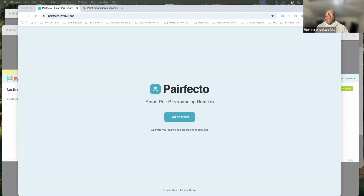Yeah, I did try to look around a little bit. I didn't see too much that was similar to Parrot. There are other applications where it may be built into a broader tool, but not specifically for just managing pairs. To be fair, I didn't do a super deep dive. I just knew what we used, and I figured there was a reason why our devs were using it. I know the ease of use with Parrot is obviously attractive, and I still wanted to maintain that without overcomplicating it.